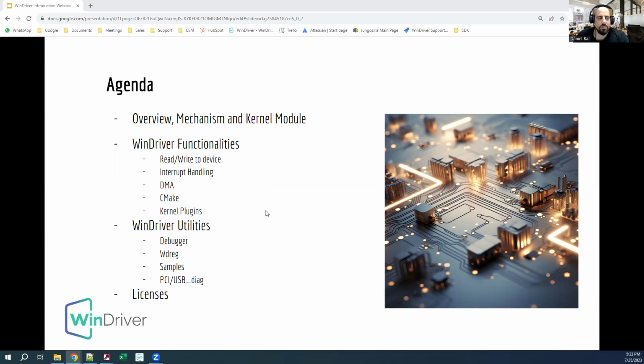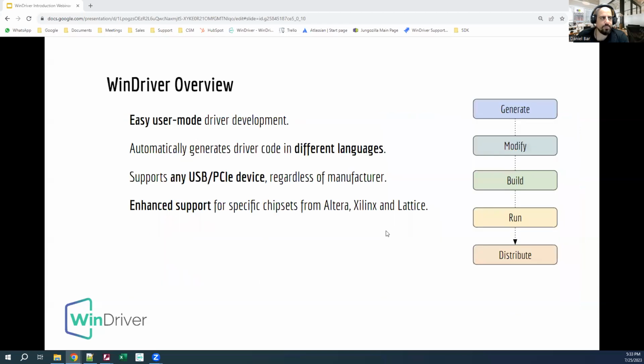If it doesn't say too much to you, that's okay. We will go through it during the presentation. We will overview WinDriver utilities, the WD debugger, the WD-Reg, the samples we offer, and the PCIe and USB diag. At last, I will present the licenses available for WinDriver and what they are used for.